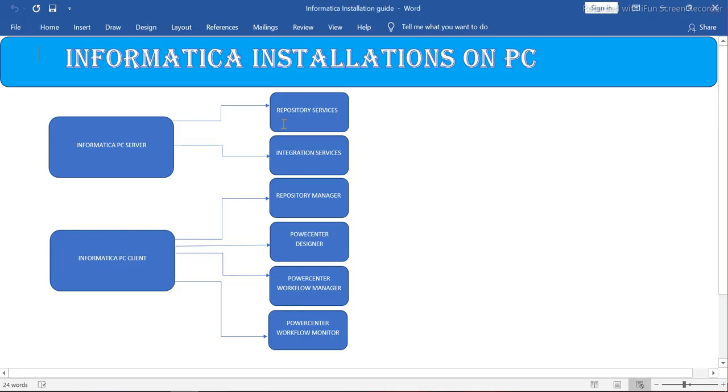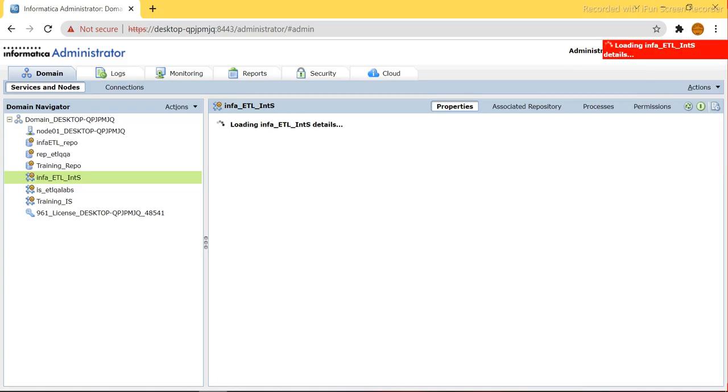So here you see, these two parts are almost done now. This is done already and this is in progress, the integration service. Now we will go to the PowerCenter client tool and access the repository manager. In the repository manager, I have to add that repository, and only then will it be accessible to other components. I'll show you that, don't worry about it. But for now, let's wait. It's still progressing. Give a few more minutes.